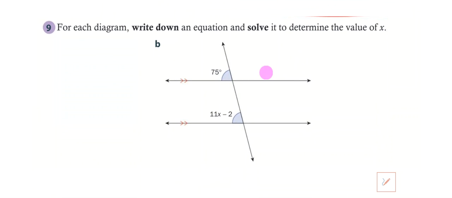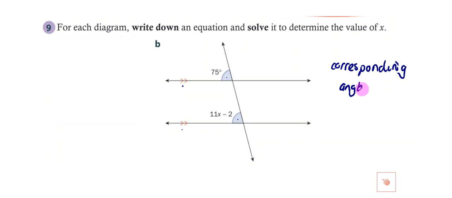For this question, again, we look at what we know. So we've got two parallel lines. That's what these sets of arrows mean. So we know they're parallel. This is a transversal that cuts across them. So what do we notice about the two angles that have been identified? Well, those two are what we call corresponding angles.